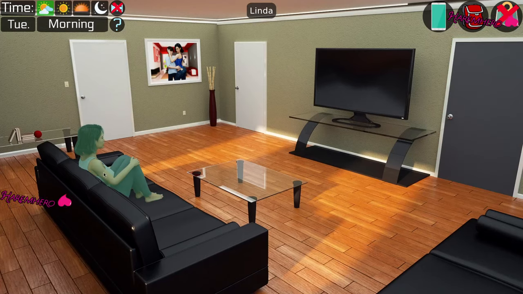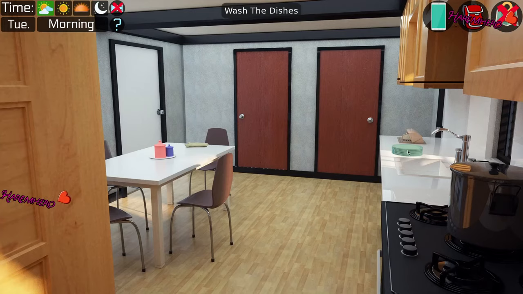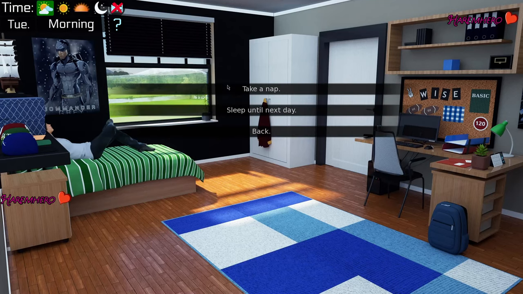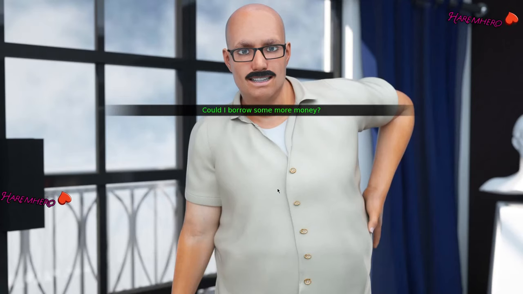Morning, just go and speak to her again. Offer to do the dishes, click here. Alright, that was weird. We already talked to her, nice. So now, just take a nap, it's the afternoon. Just go here, click on Bob. Can I borrow some money?